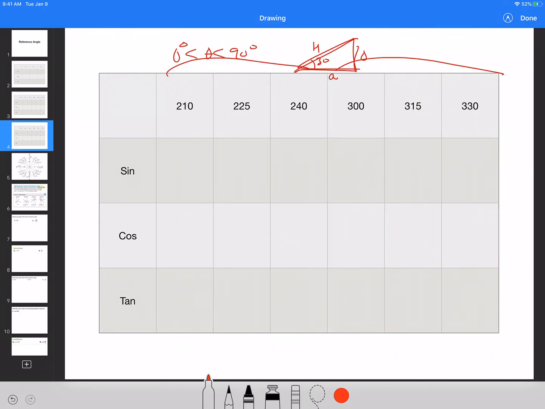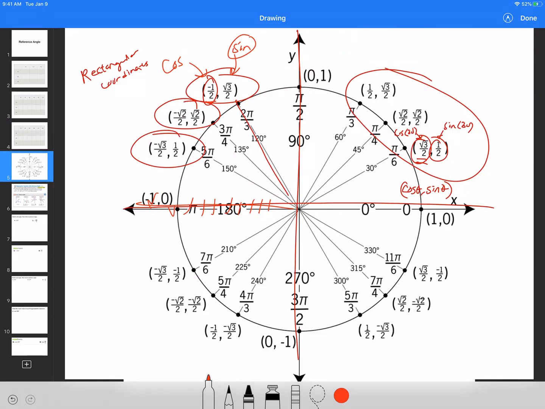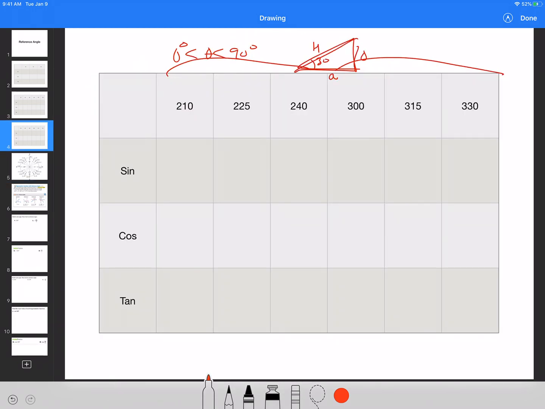Okay. Now, if you fill up the table part right there by using this trig identity or the unit circle identity, you'll see a lot of these root 3 over 2, 1/2, root 2 over 2 as a pattern. Every 45 degrees is pretty much consistent. Root 2 over 2, root 2 over 2, 1, root 2 over 2, root 2 over 2, and 1. And the question is, is it positive or negative? That's basically what it comes down to.